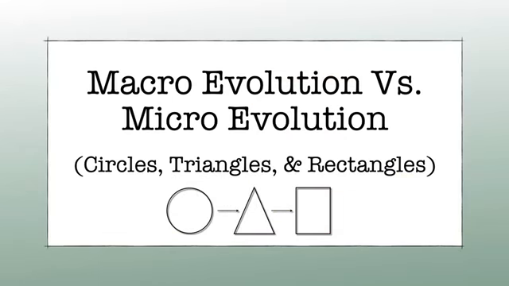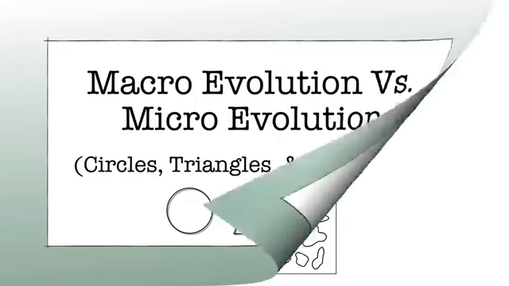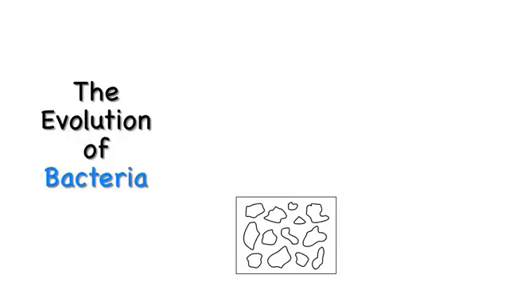Now, a key to our understanding of Darwinism is knowing the difference between what is known as macro and microevolution. To simplify things, I will occasionally use circles, triangles, and rectangles to help illustrate certain concepts of Darwinism. Now it's time to visit some bacteria to help better understand the difference between this concept of macro and microevolution. The theory of evolution involves change and survival. We're told by some that if you want to see evolution at work on a small scale, observe what happens to bacteria when it comes in contact with an antibiotic.